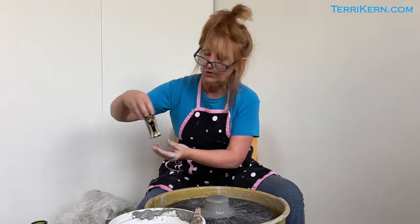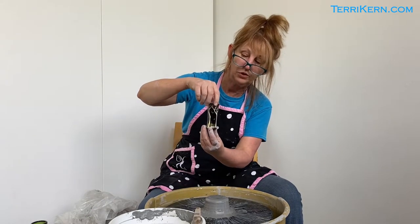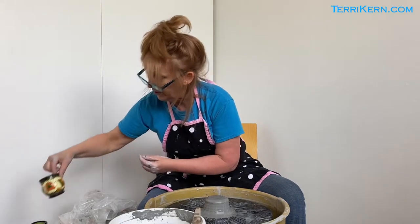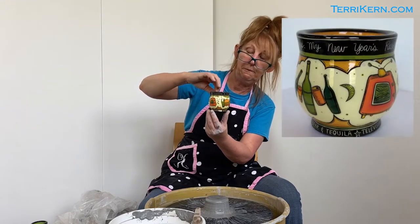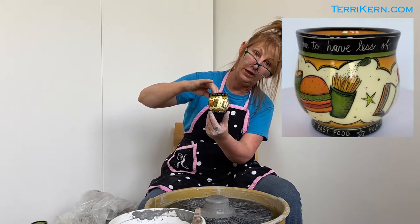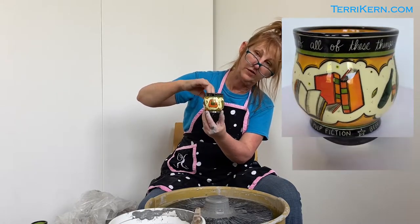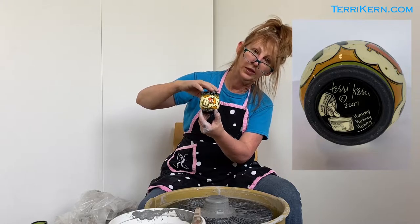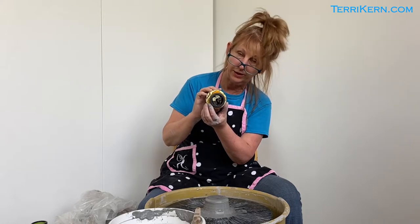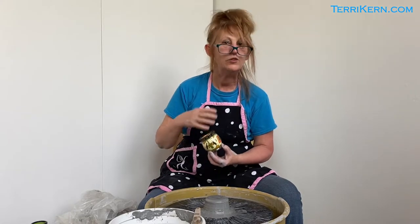You can throw all kinds of shapes. This is also a shape I threw off the hump — you can see it's really tall and skinny. You can throw bigger shapes too. This little cup was about my New Year's resolutions — things I wanted less of: alcohol, less TV, less hamburgers, less pulp fiction — and then on the bottom I have potato chips and french onion dip, which is the Terry Kern kryptonite. Anyway, it's important to have an idea of the shape you want to throw — it'll really help your throwing go quicker because you have a plan.